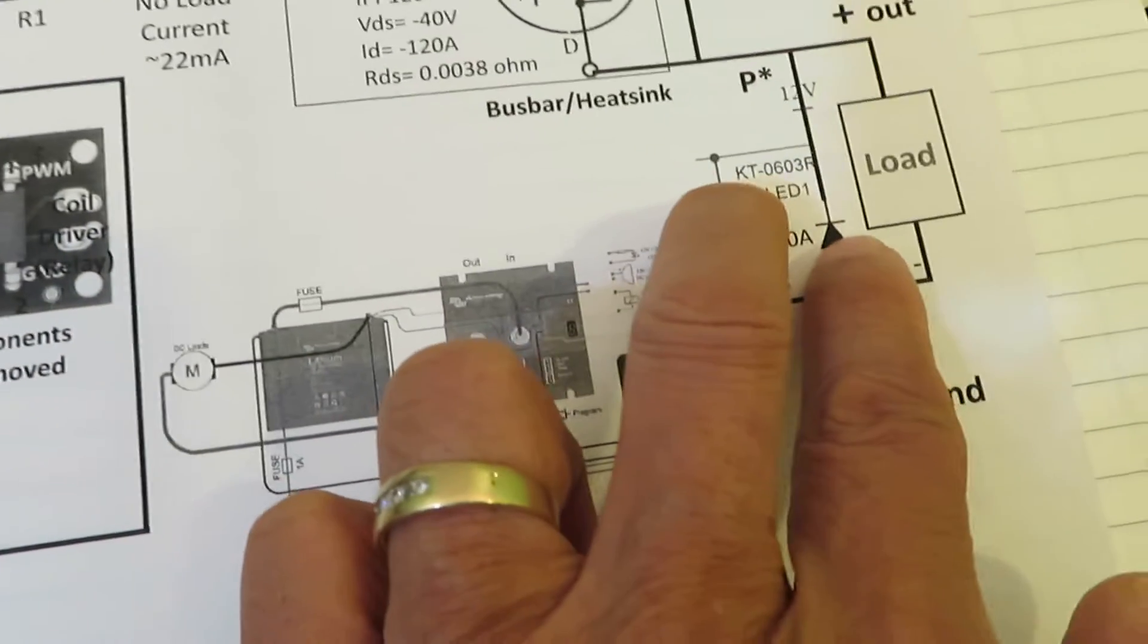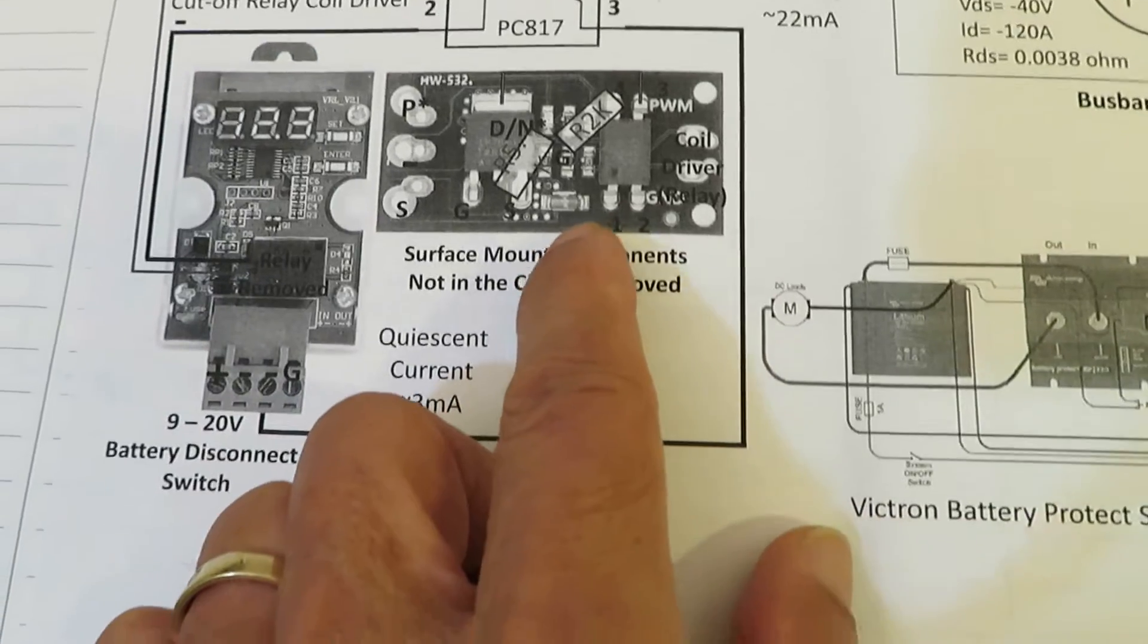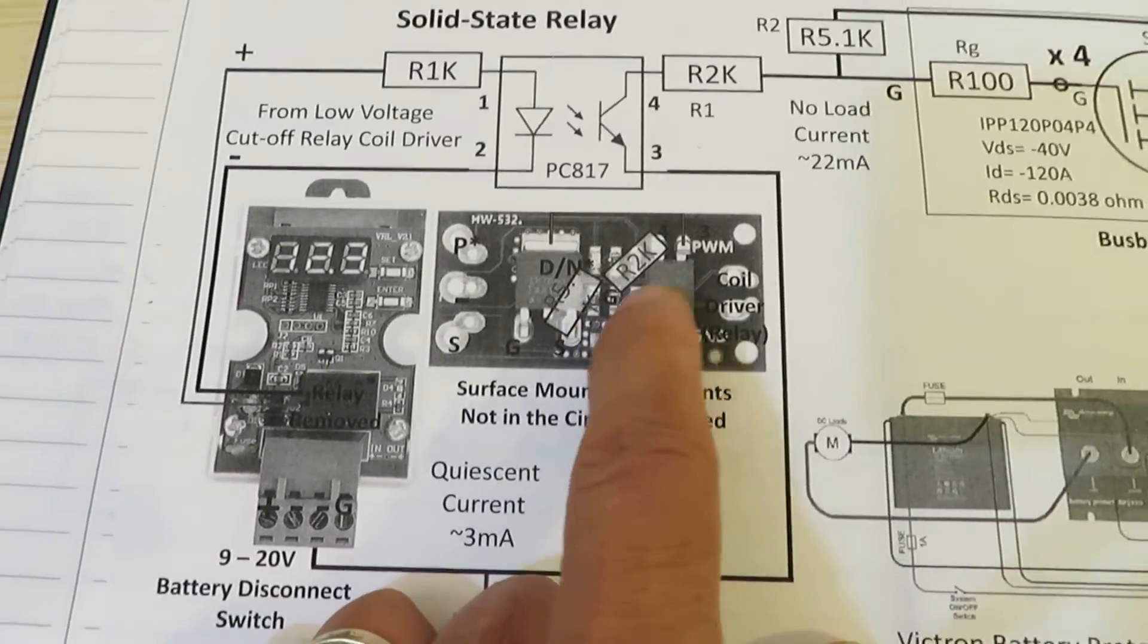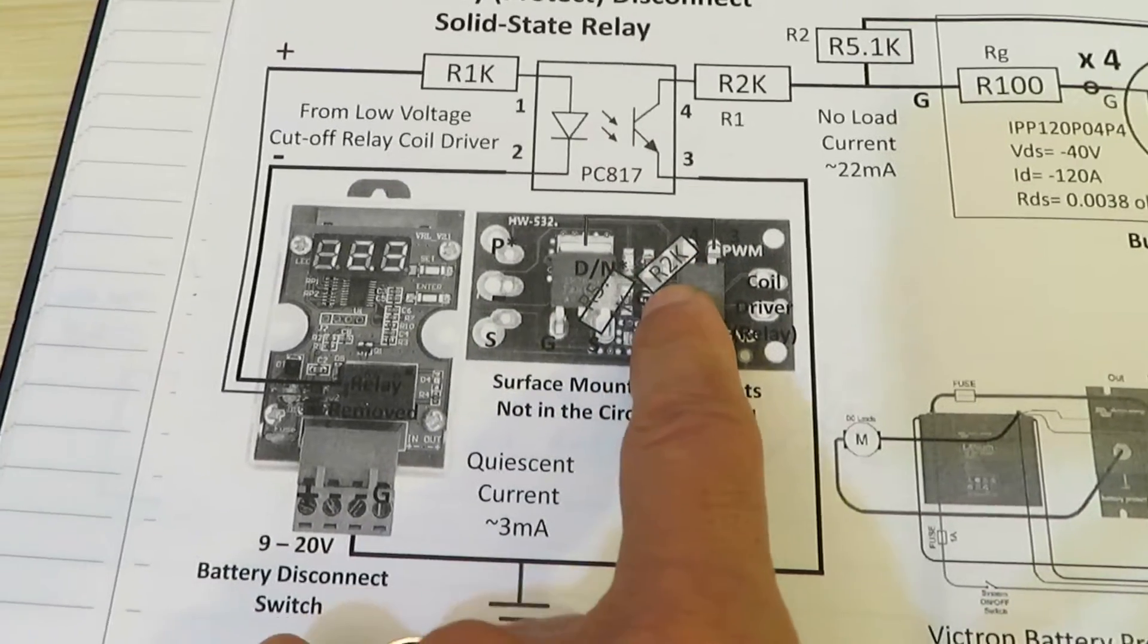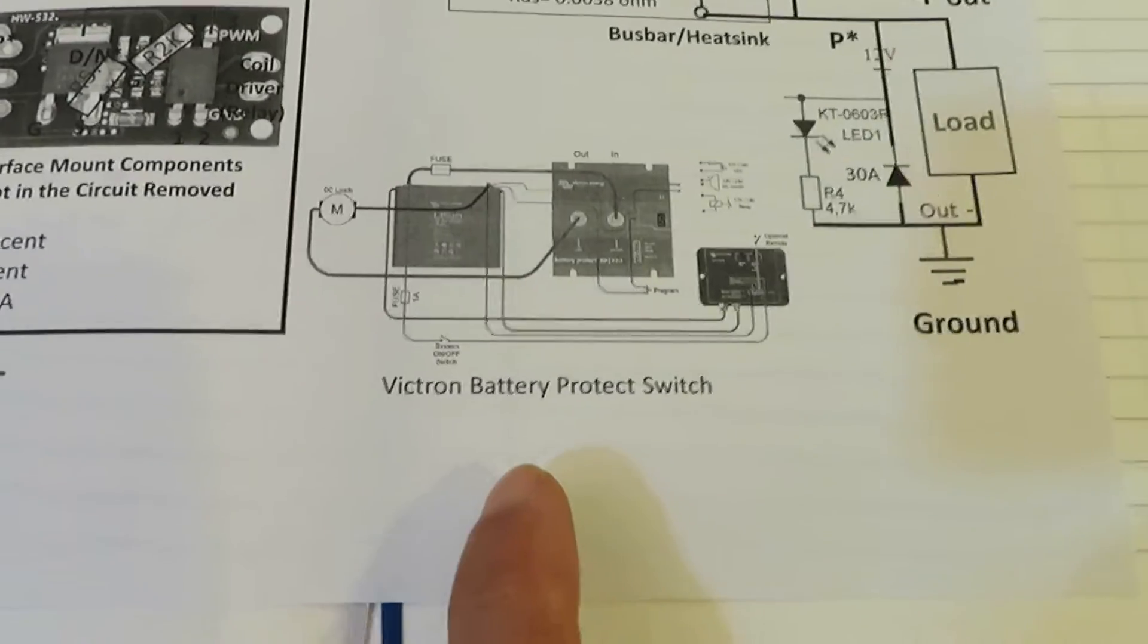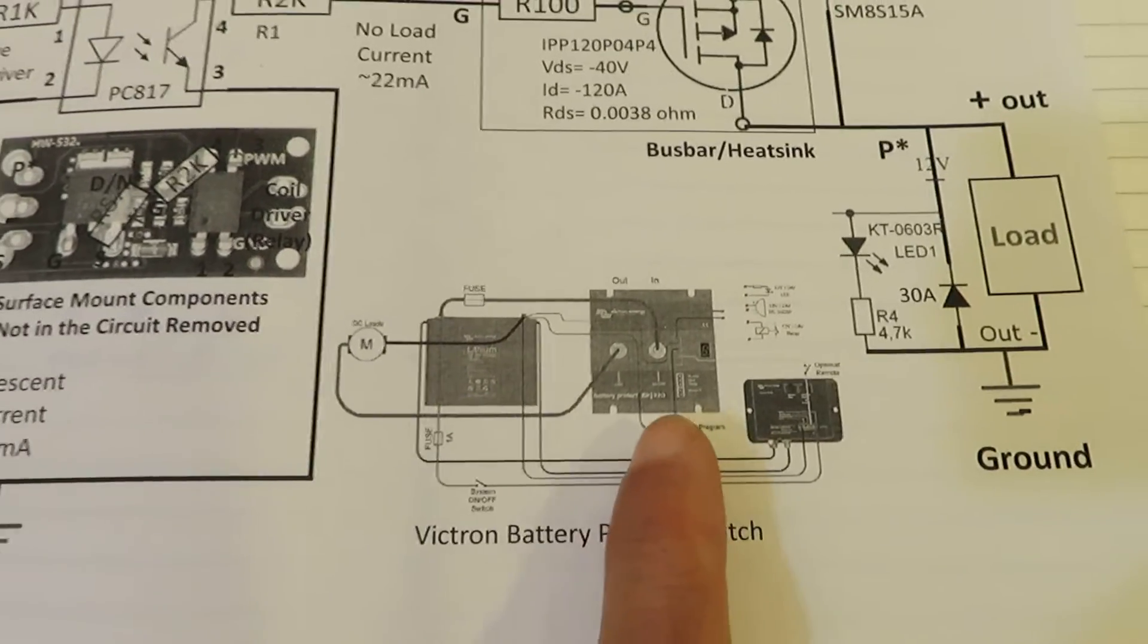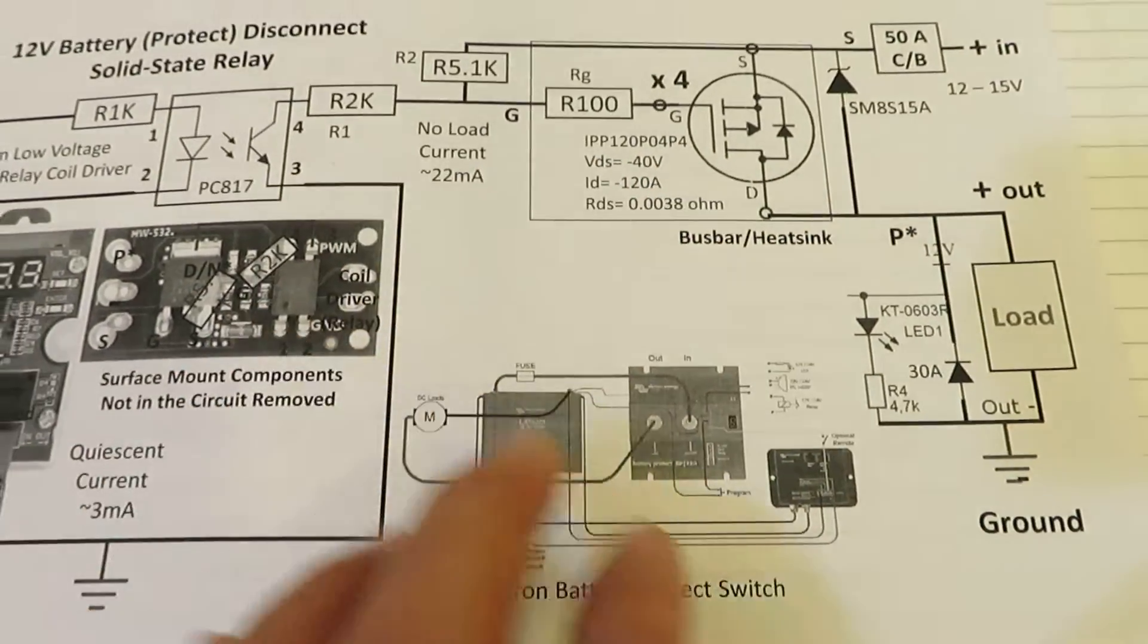And this circuit and this circuit is all built into a sister board. And since I don't have the printed circuit board capability, so I purchased this and change the component and make that the sister board to go along with this. And you can also buy an existing one. The Victron makes something similar to this. I don't know exactly what is the internal construction but I'm sure is probably a similar design.